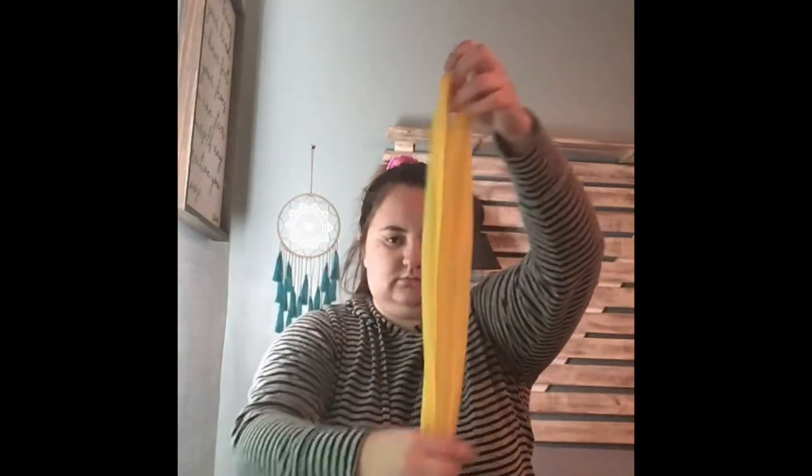All right, so finally, what I like to do is keep it open. It kind of looks like a big spaghetti noodle. And then fold it in half and bring it up over your head and stretch. That feels good. Now, when you pull it like this, your arms tend to go backwards a little bit and the TheraBand will go behind your head. This is normal, and it also actually helps to loosen up your back a little bit and expand your range of motion in your shoulders. Do what you can. A lot of you have trouble reaching up over your heads, so go as high as you can, but let's try and get those arms up.